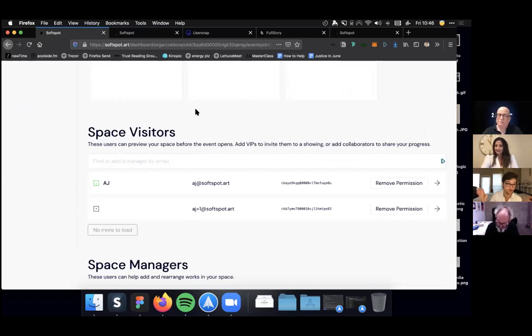Yeah, and when the fair opens, when you go to navigate to your booth, you can copy that link and send it out. In the meantime, this visitors space gives people early access. If I put them in space visitors. Yes. Which sounds like a British comedy from the 60s. It's not helpful language, so we're changing it. It made sense to us, which turns out was not representative of how it makes sense to everyone else.